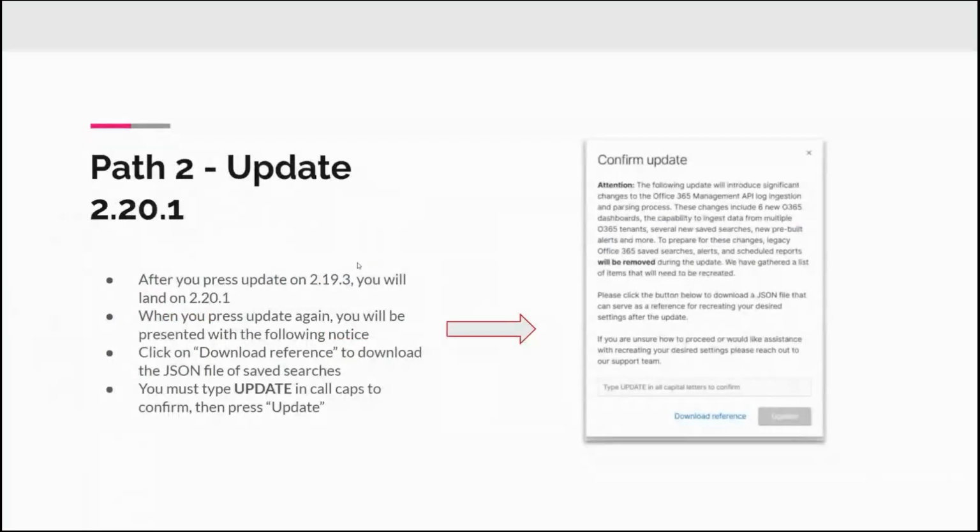Then when you press update again, you will be greeted with this prompt, and it will force you to update. You can download the reference. If you say, you know what, I'm just going to type out update and press update, it will automatically download those searches. So it will get to this step only if you have searches saved. If you don't, it will immediately jump to 221.